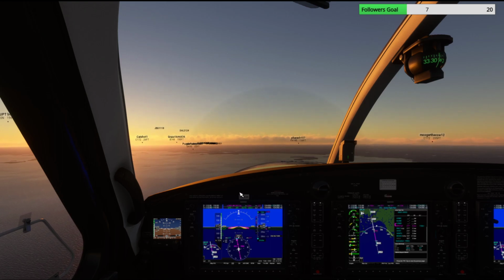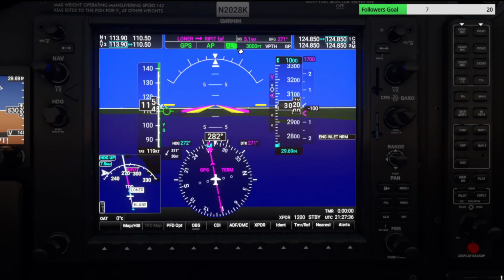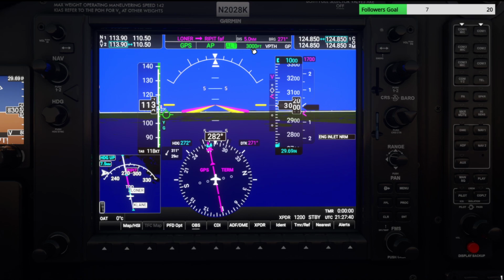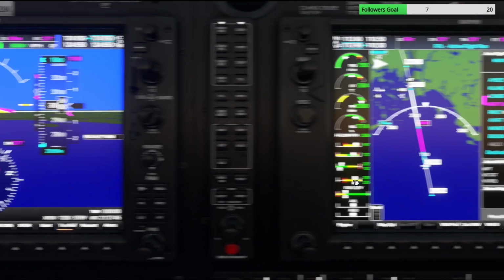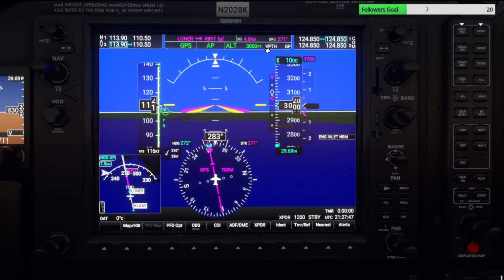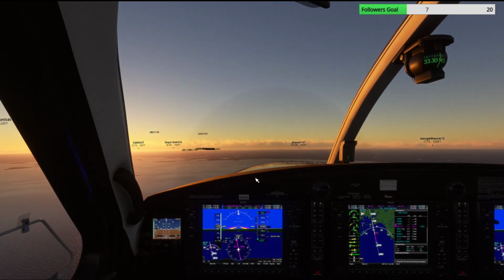So let me take you to the PFD. So right now it's in Alt V or Alt mode. There you go, it's holding that 3000 feet, and once we hit our top of descent, the next one in about 30 seconds, that's when our V path is gonna get activated. And as we get closer and this diamond shape hits the center line, we are gonna be on glide path and we don't have to worry about anything else.